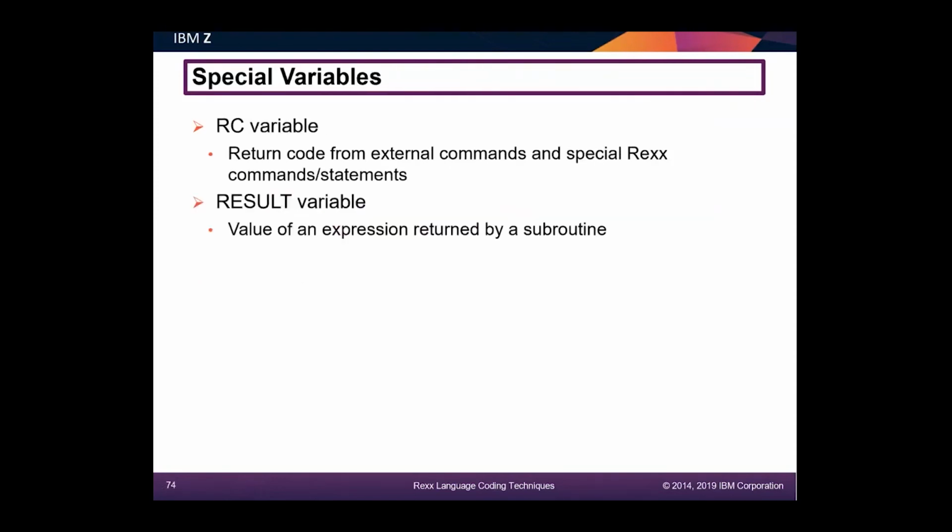The other thing to keep in mind as you're doing any kind of I/O or troubleshooting is there are special variables in Rexx. I've talked about these in various places already, but just consolidating here: these variable names, RC and result, are something you never want to use in your program for your own purposes, because Rexx will overwrite them depending on what other instructions you're issuing. So these are sort of reserved by Rexx to use. It's not going to give any kind of an error if you do use them, other than the value will not be what you think it is, because you probably issued some other command and changed the value.